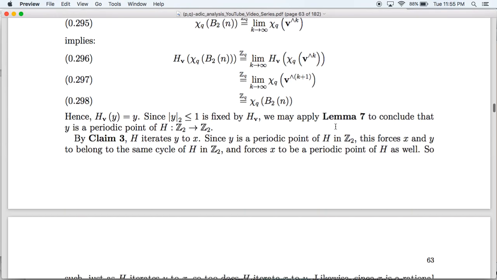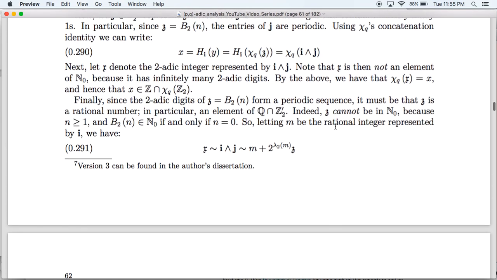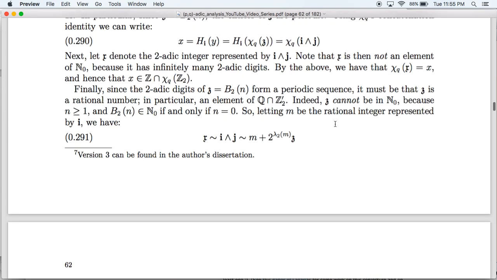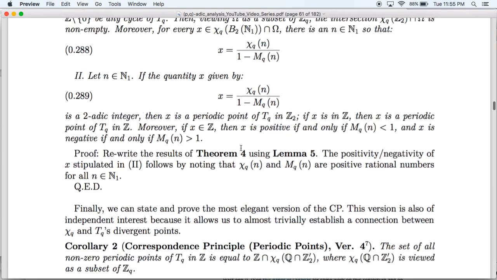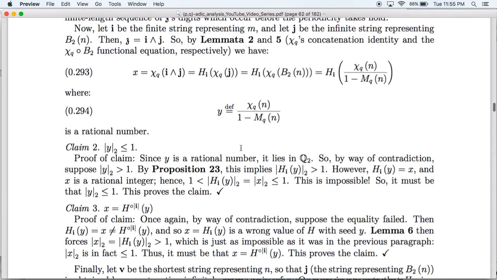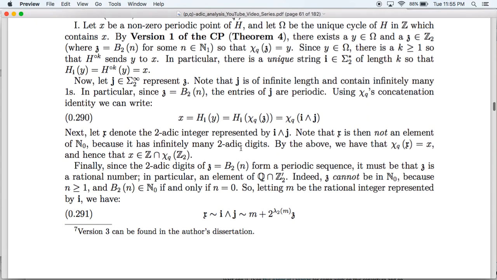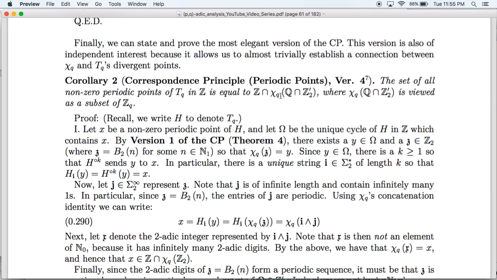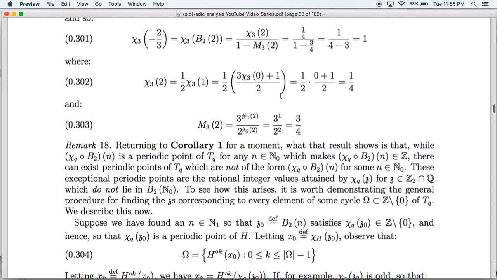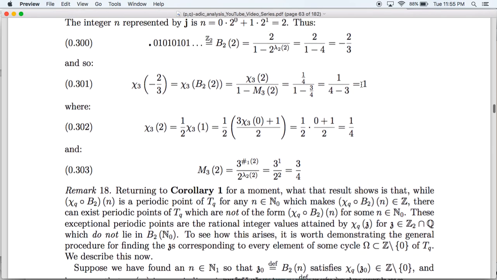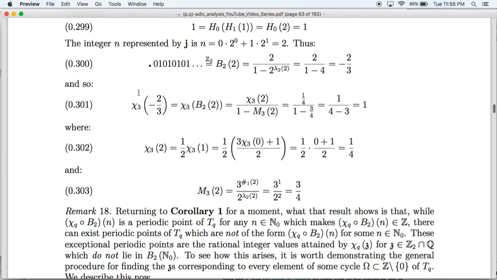So this is the distinction between the first version of the correspondence principle and the fourth version. In the first version, and by the way the second version, we're still using the fact that we're applying chi-q to b2. However, in the fourth version, we're no longer applying chi-q to b2, but we're instead considering chi-q over the 2-adics in general. So, that being the case, and I am getting winded here, as an example, this 1 occurs as the value of chi3 at an element of the image of b2.